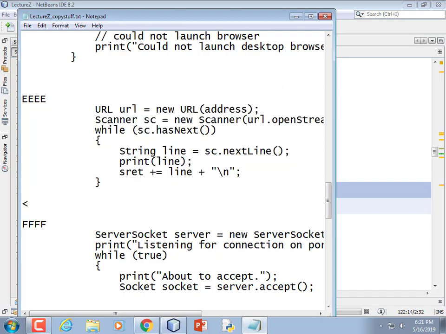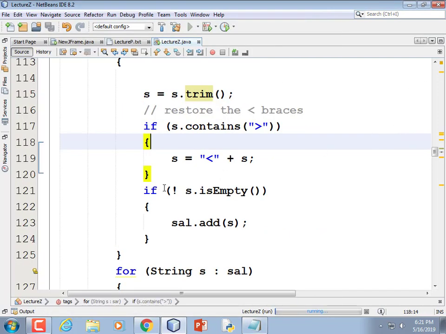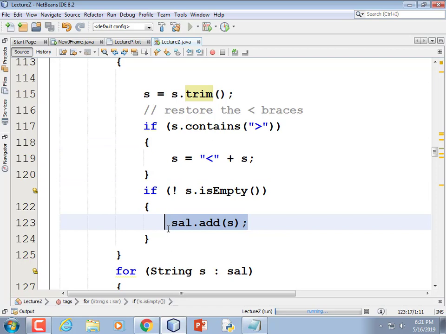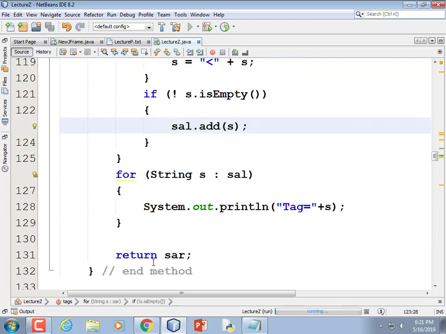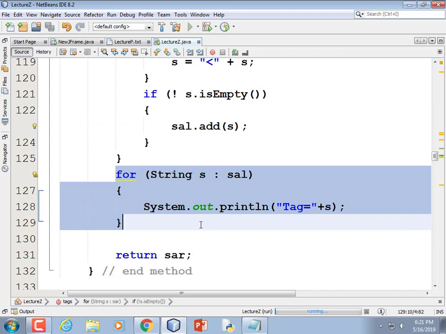If you have something like that, then when you split it, you could wind up with emptiness. That seemed to be the case when I was looking at it. So if it's not empty, then we append it to our array list. So we're building the array list that we could then return. Apparently, though, I just return the array rather than the array list. Either way. And then lastly, we display every tag we found.